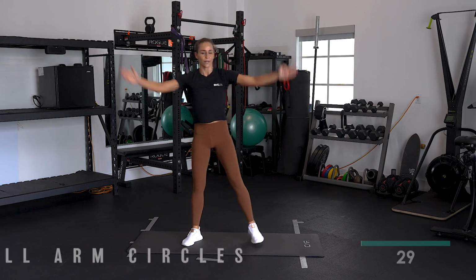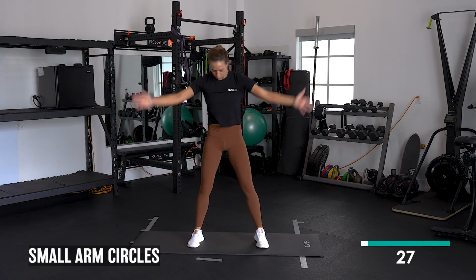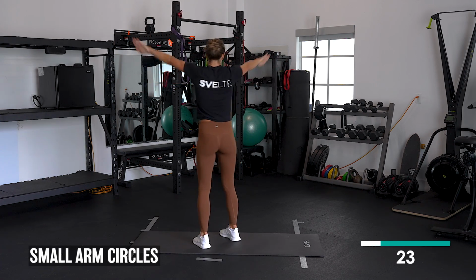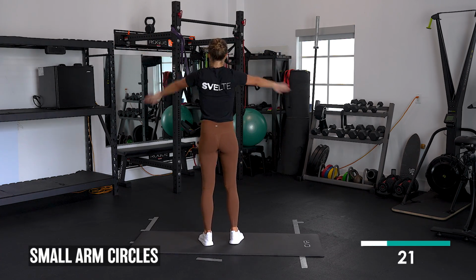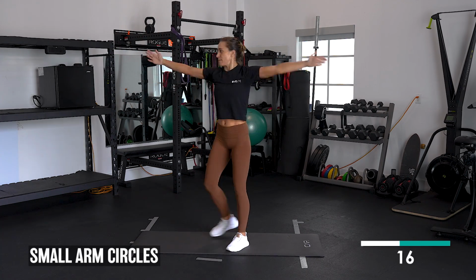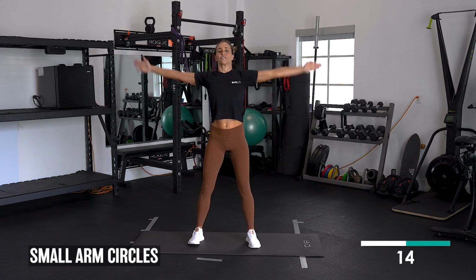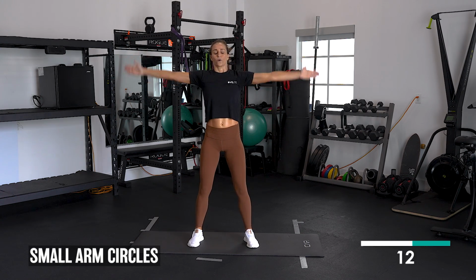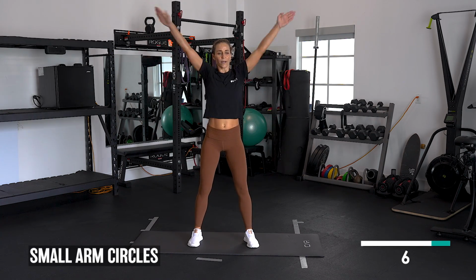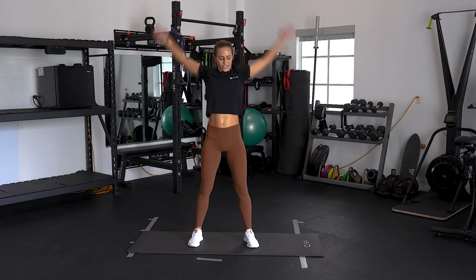And arm circles. In through the nose, out through the mouth. Start with your hands backwards, okay? But your arms going forward. It's really pushing back. And now same thing here. Arms backwards, hands facing forward. Tighten the core. Loosen your knees a little. Bigger circles now, beach ball circles. 5 seconds. 4, 3, 2, and 1.